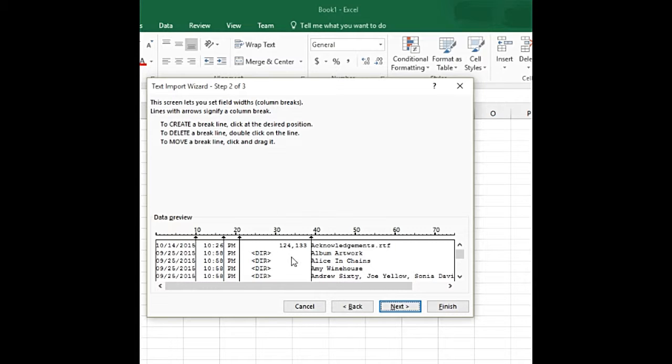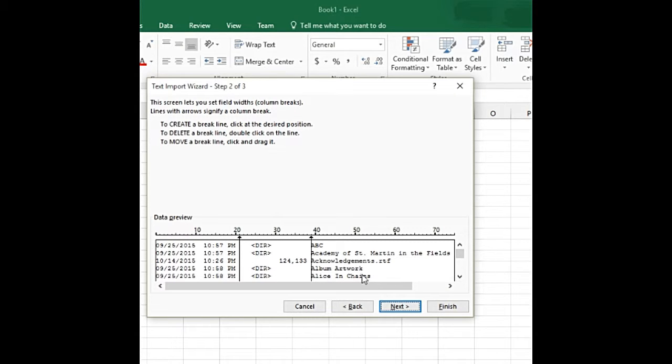Here's the first column that came over. This top stuff I'm not going to need. So the first column is basically date information, time. I'm not going to need that. And to add columns, you just click and an arrow pops up. And in Excel, this is going to be A, this is going to be B, C, D, and so on and so forth. So let's go ahead and get rid of that first one. Let's go ahead and get rid of that second one, third one, because I don't need it.